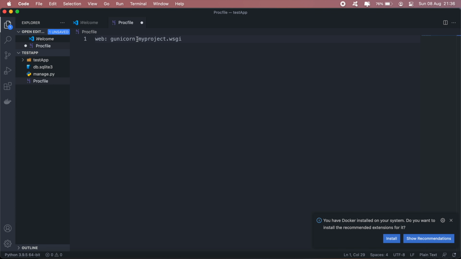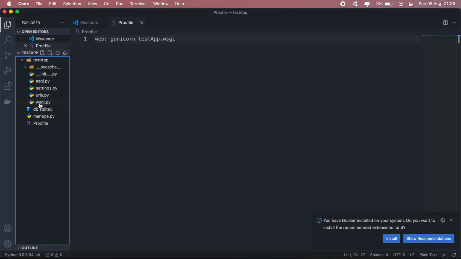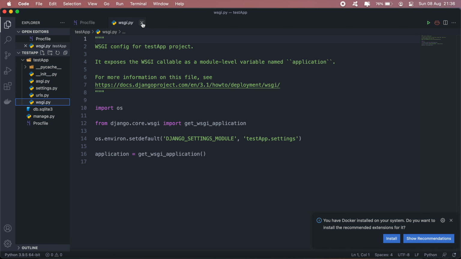And I just need to change my project to test app. So this will be calling this WSGI file here as my entry point.